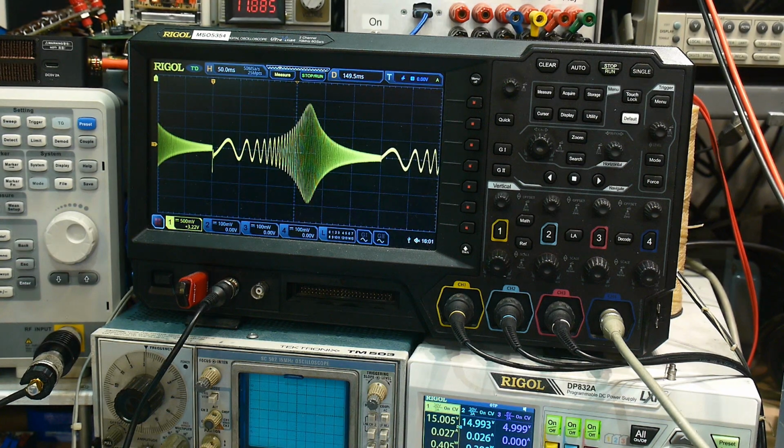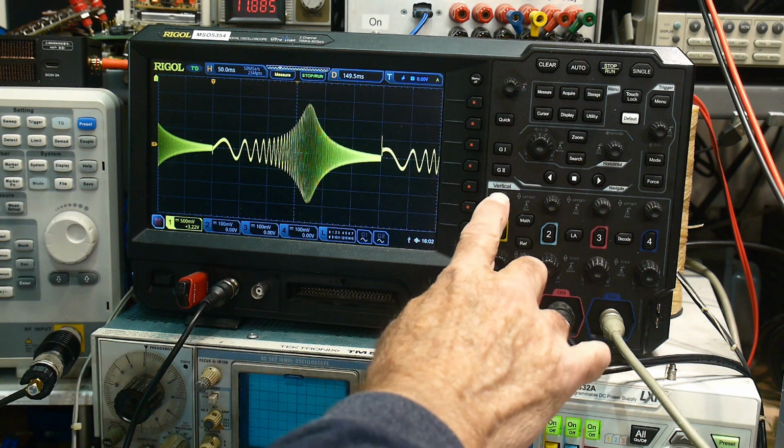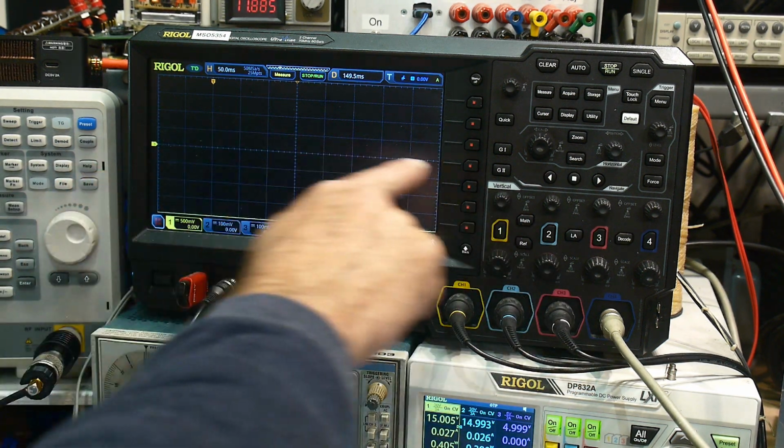So there is a big DC offset because of the emitter follower. If you were using this in a circuit and just had an AC coupled output, just put a 0.1 microfarad capacitor output on this thing, you wouldn't have that DC offset, all right? And we can simulate that here. I can go back to, this is ground now.